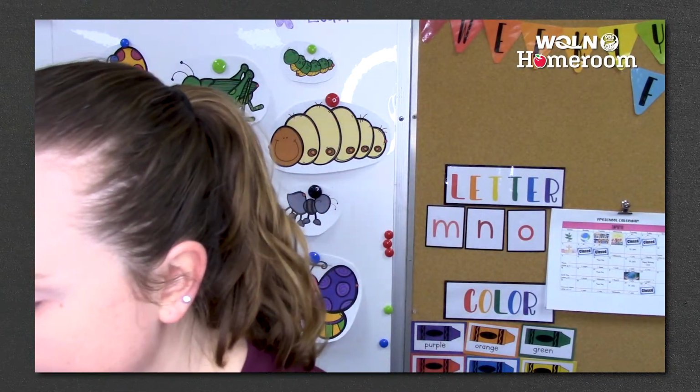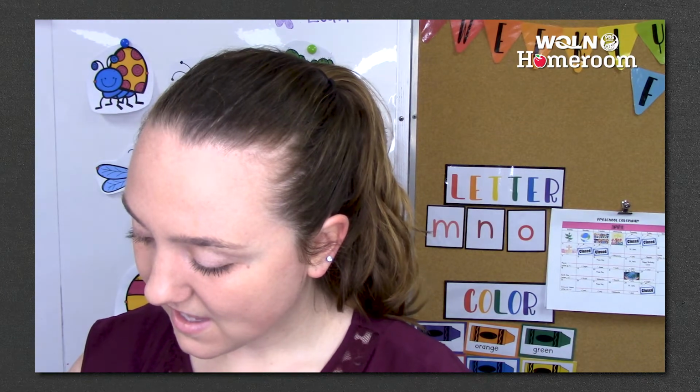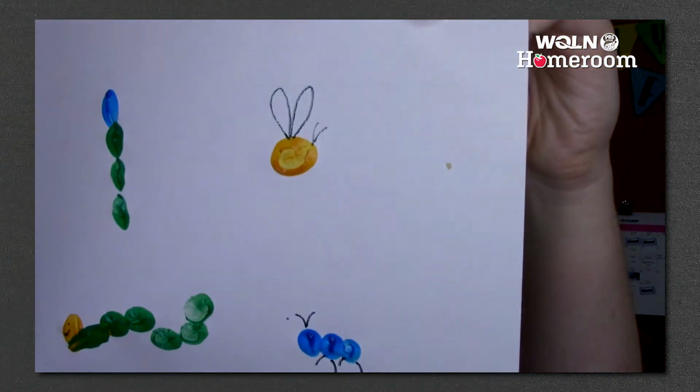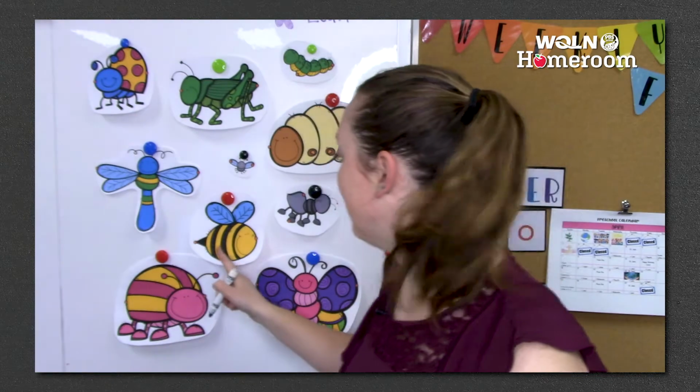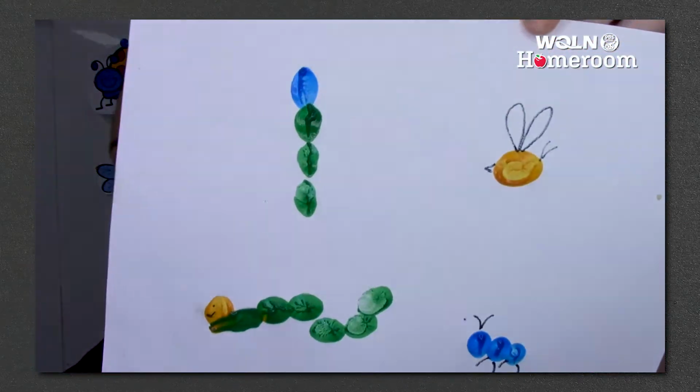Alrighty, our bee is not too dry, but I'm gonna connect those wings at the top. And I added some antennas on our bee. When he's completely dry, you can even shade in some of the black lines. Oh, but maybe we should add a little pointer tail, because he has a pointer tail as well.